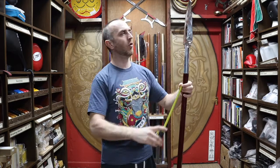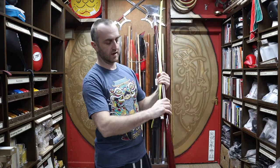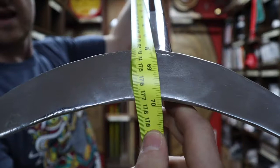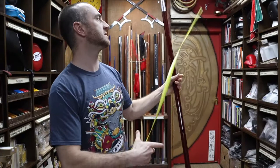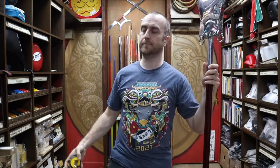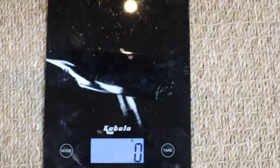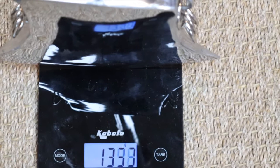Just having a look at the dimensions — I'll put all the dimensions online, obviously there are quite a lot of different features on here with different lengths and widths. I'll just give you a few in the video to give you an idea of exactly what you're getting. This comes in at about 70 inches, 170 centimetres — just about the same height as me at 5'9". In terms of the width of the spade head, this comes in around 24 centimetres, 9 inches. And the weight — this weighs in at about 1.3 kilos, so not particularly heavy, pretty lightweight probably compared to its original origins.